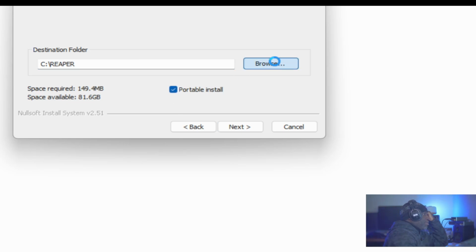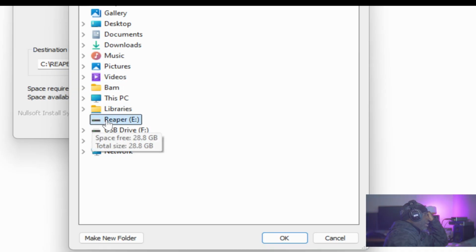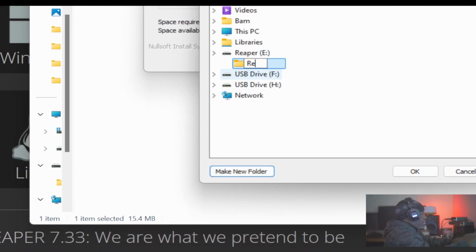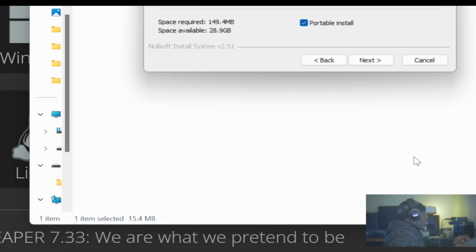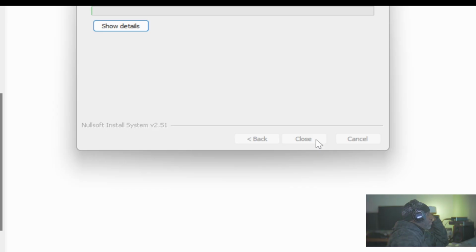And then I'm going to browse. And I have a thumb drive here that I labeled Reaper. And I'm going to actually add a folder in that drive and call that Reaper and install it in that folder. Hit OK. Click next, and let's click next again and let it do its thing and come back to it.